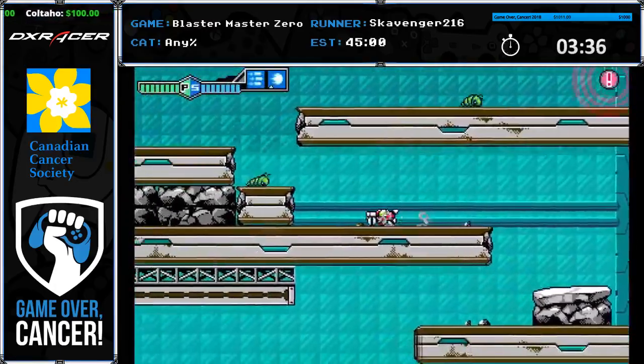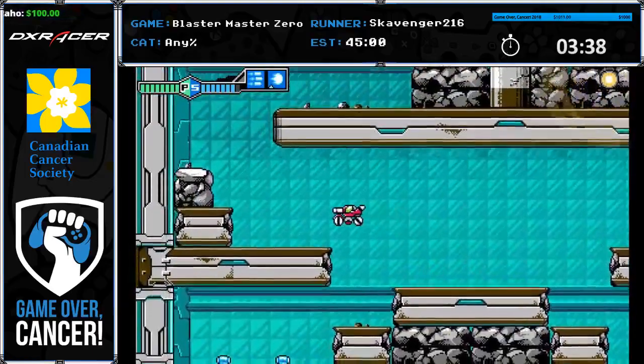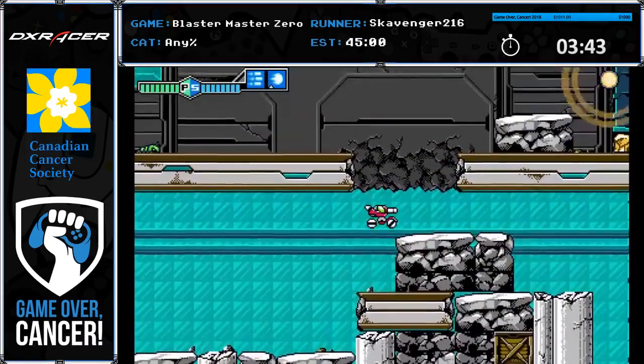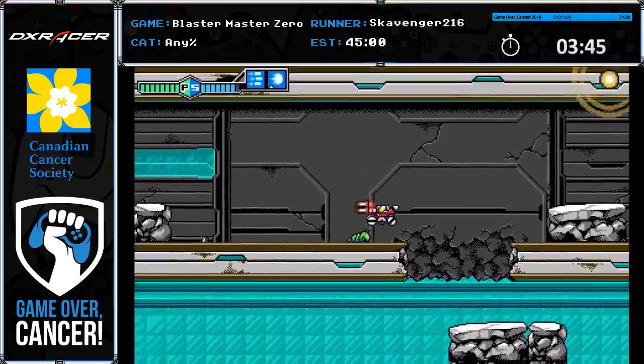So now in Area 2, this is where the level design starts taking a pretty drastic deviation from the original game. Uh-oh. Make the jump.